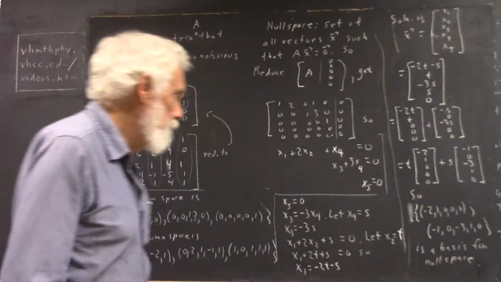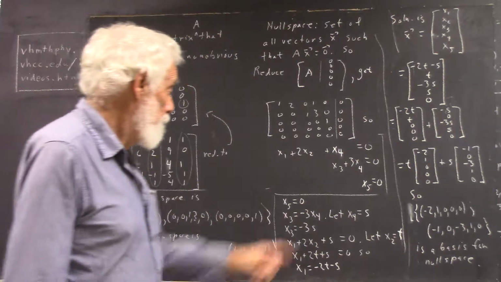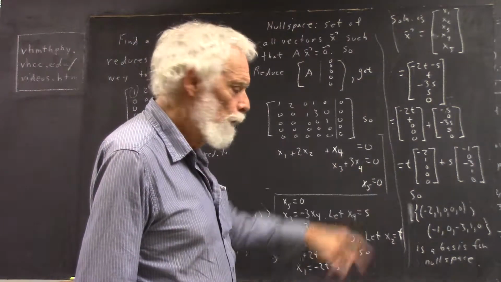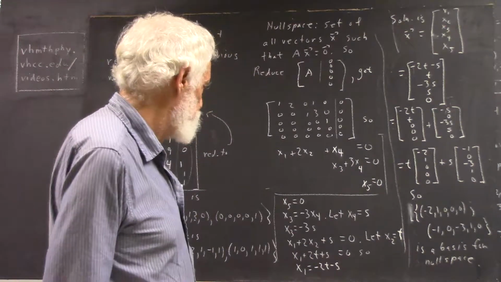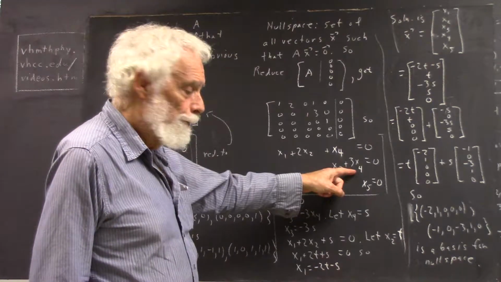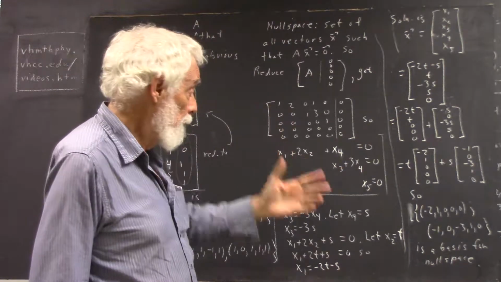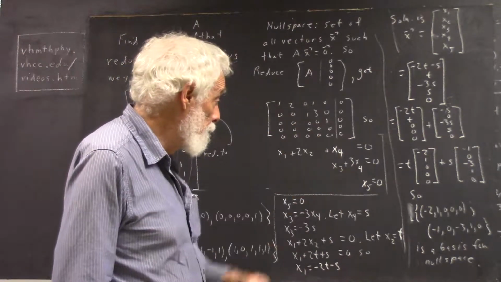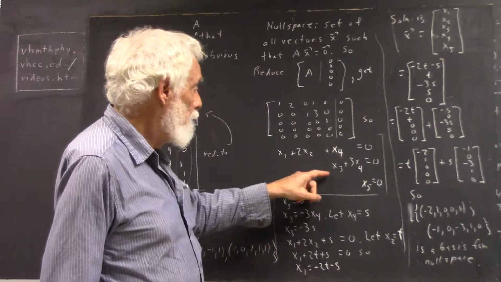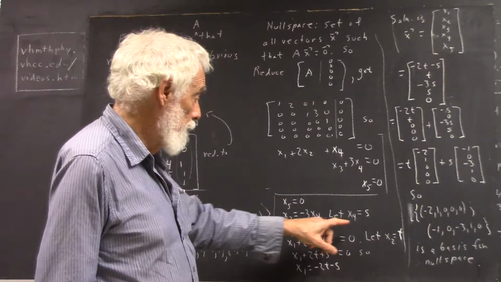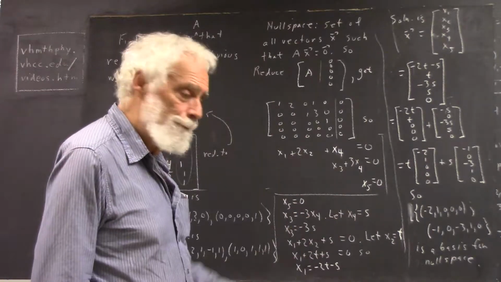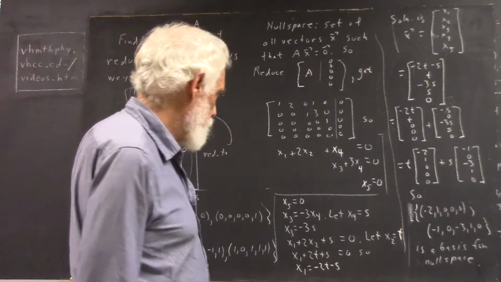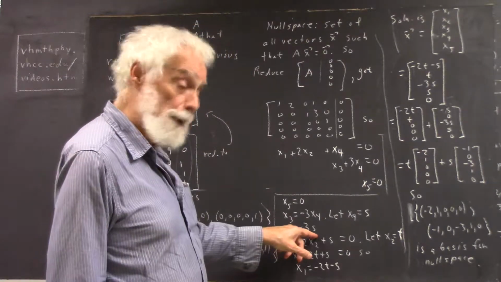Then, what's the solution to this system? Okay, well, x5 is 0. Now, we have x3 plus 3x4 equals 0. I'm going to let x4 be one of my 2 free variables. We get 2 free variables because we've got 3 equations and 5 unknowns. So x3, of course, from this equals negative 3x4. We let x4 equal s. That's our first free variable. We're going to let the letter s stand for that free variable. Then x3 is negative 3s.